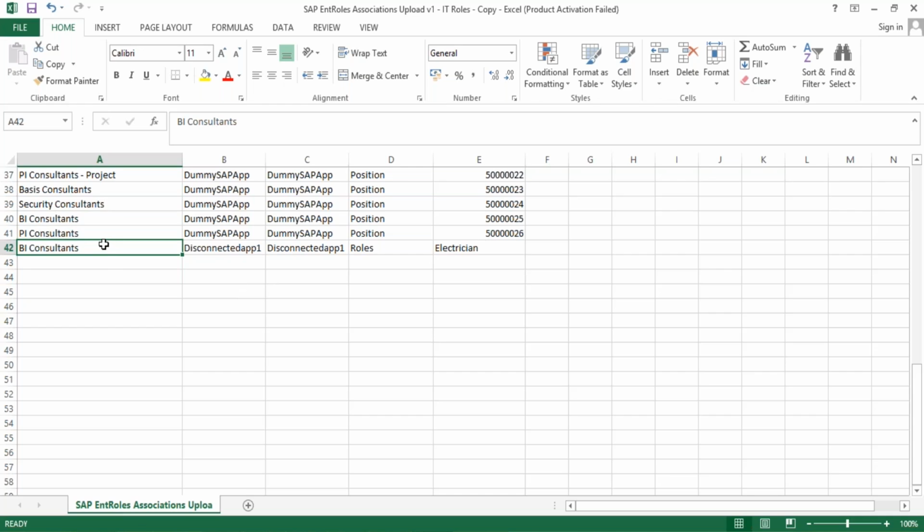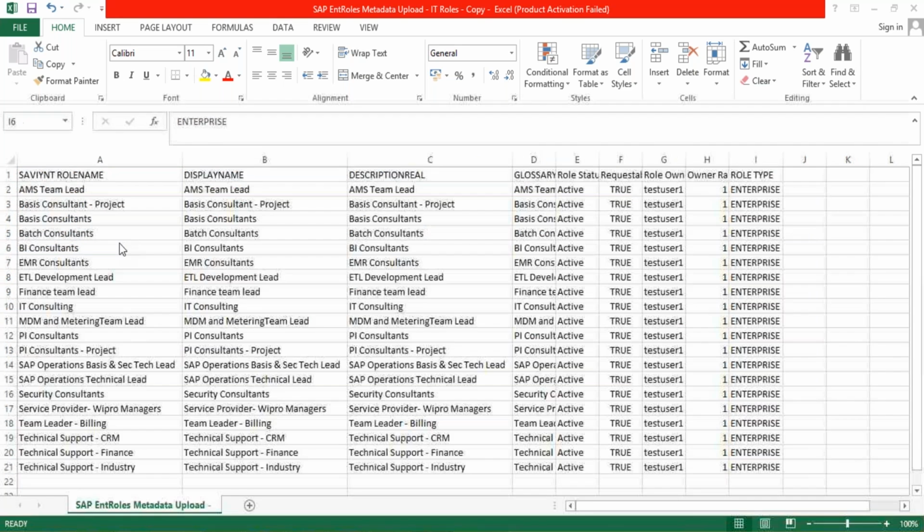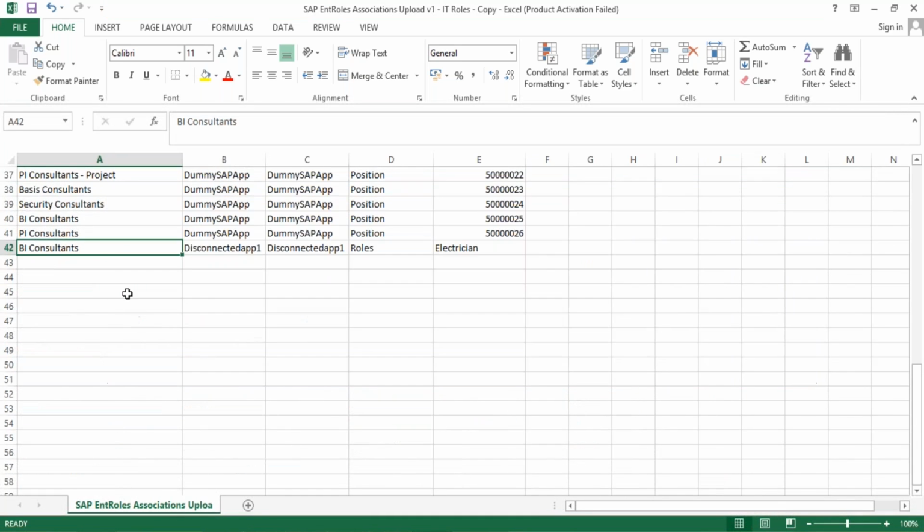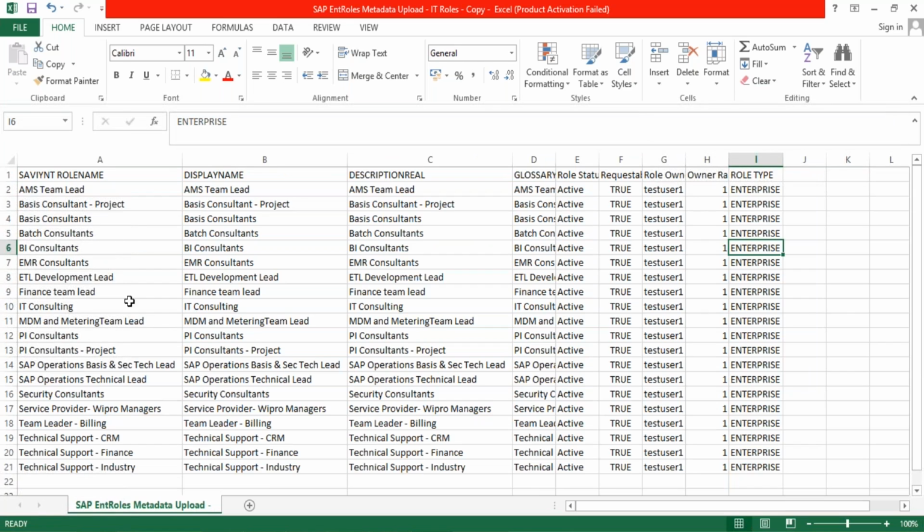I have a question here. Can you just go back to the other Excel sheet? So this is a role, and you are specifying all role types, everything over here. So this doesn't have the endpoint, right? There is no endpoint associated with the role. No, no. Okay. So can you show me the other Excel sheet now?